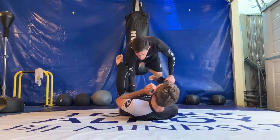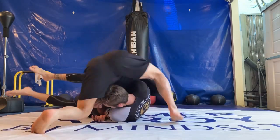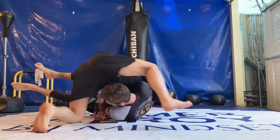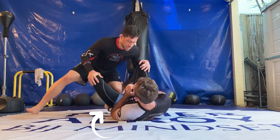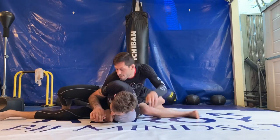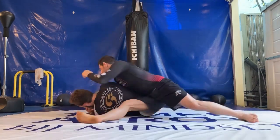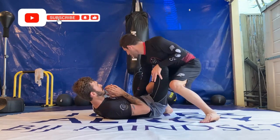The next drill will start the same, but after jumping to the side, we're going to move to the other side for a fast knee slide. Pull your opponent's knees and slide forward. With one hand, punch the underhook in front of your opponent's belly, and with the second hand, get an overhook grip over your opponent's shoulder. Use this grip to top spin over your opponent and get a silver grip to secure the pass. You can finish in side control or you can attack the back.